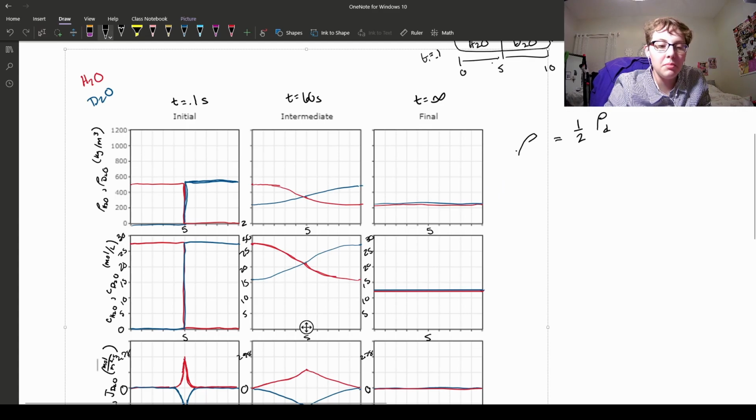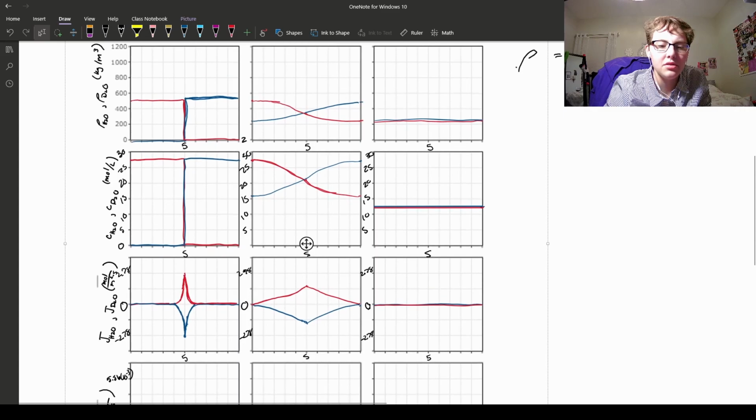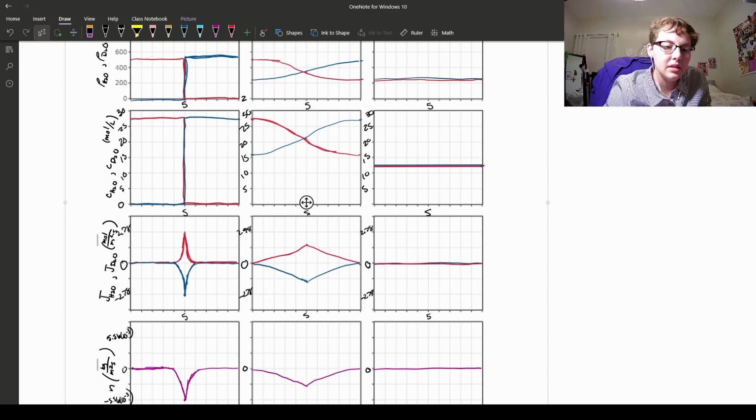Exactly how it was done earlier with the mass concentration, at t is infinity at the end of the system, it should have reached equilibrium, and the mole concentration should be half of what it was at the beginning at all points throughout the capillary tube. The mole concentrations should be the same. And the number calculations are just slightly different, but they should be about the same, since they're equal volumes and stuff.